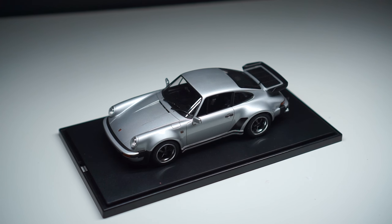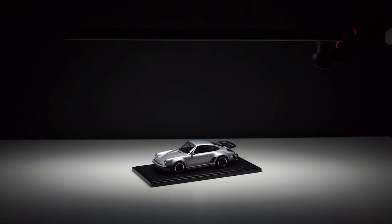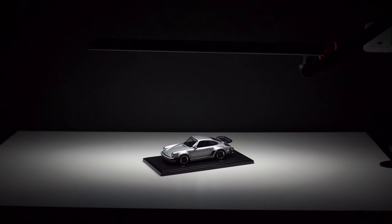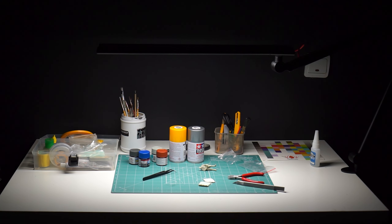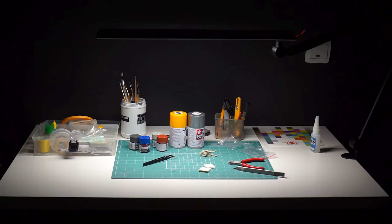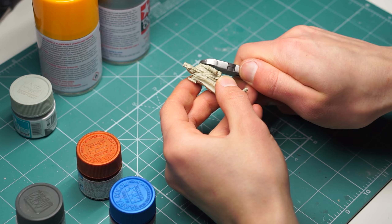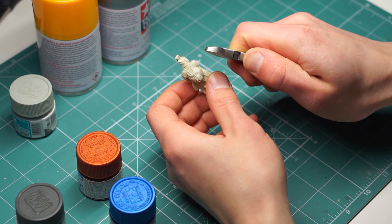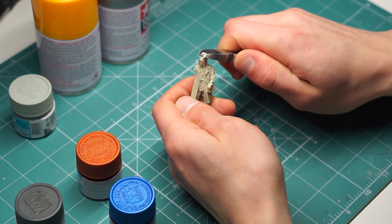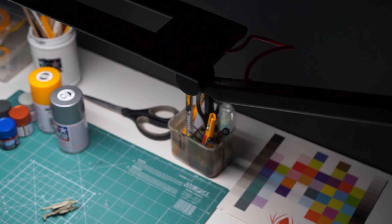I honestly believe this lamp should be a perfect fit for miniature photography sessions. In this scene, which is much closer to a real workbench scenario, the workbench is much cleaner and everything is lit up evenly. When the scene is cropped for video we get a nice and pleasant picture. Not only does it look good on video, but it is a pleasure to work on your model when the light does not induce any eye strain. I'm also finally able to position the lamp above my head rather than in front of my face.